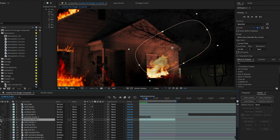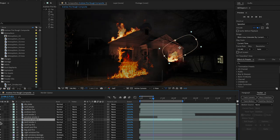And then finally, at the very end, we added in some smoke elements. So it was really fun bringing this little project to life, from troubleshooting the entire thing to lighting it and trying to play with the fire assets and the original plates. If you end up trying this yourself, let me know how it goes.